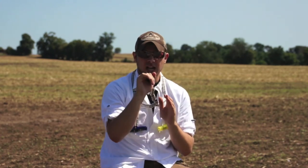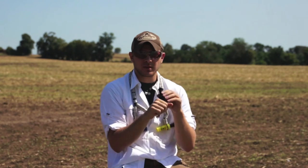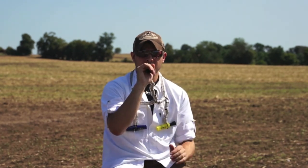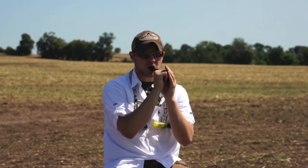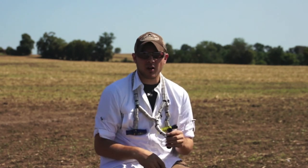You get that more hollow, goosey sound out of it. Hand placement is not huge — just do not choke it off. If you choke it off too much, you won't be able to get a honk out of it at all. So just remember to keep that open. All it is is an extension of that call. Put the other hand on top, and that will give you that goosey tone out of the call.